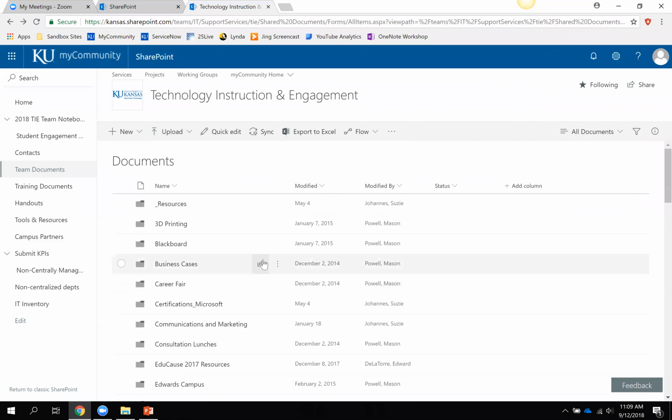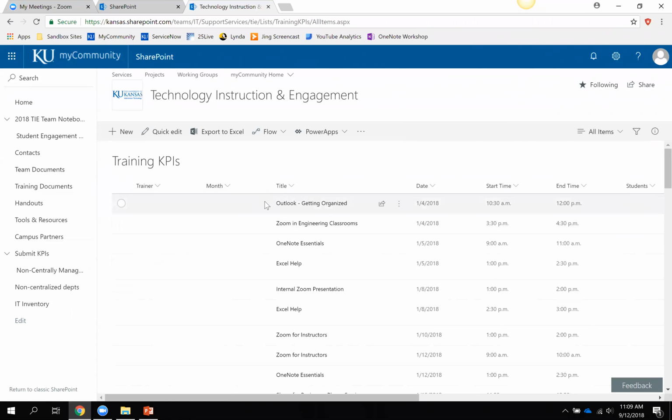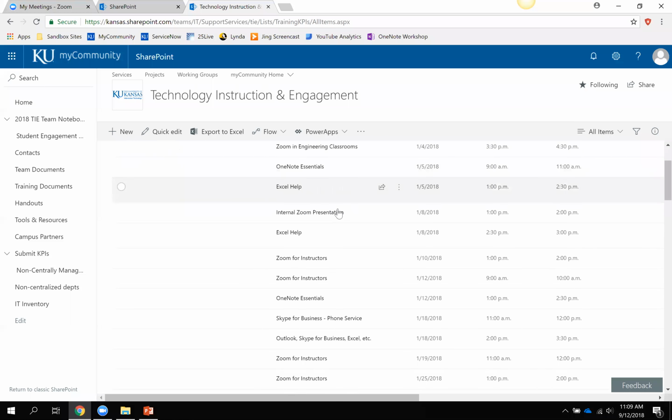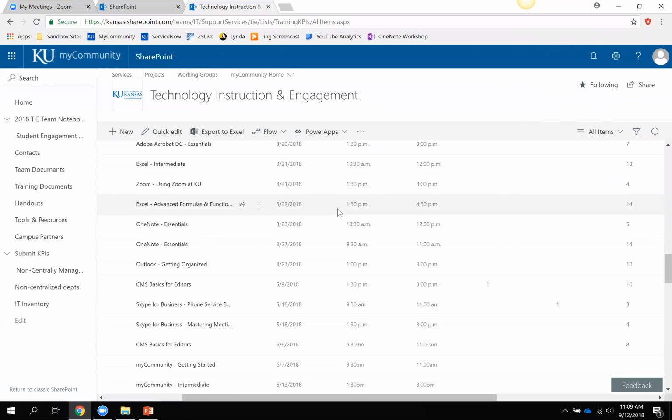So some things that can help, I'll show you over in our KPIs what we've done. And it works really similar between both of these. So here it's another example without the documents. So this is just a list. So we just have columns where we can enter information, and we can set up our columns whatever way we need. So whatever you're going to be tracking in a list, you can set it up that way. So again, the same problem. It's a long list, just too cumbersome, too much to manage.